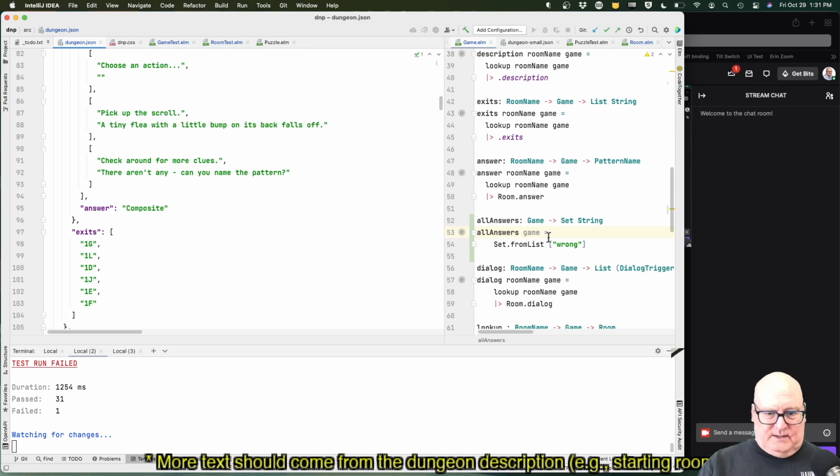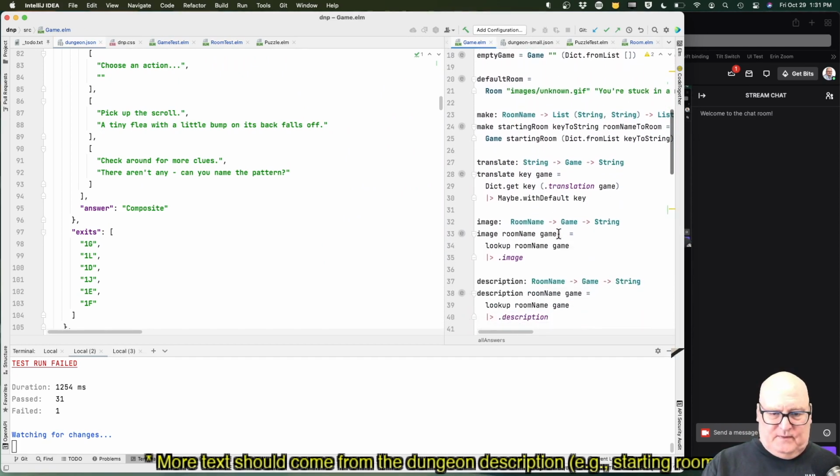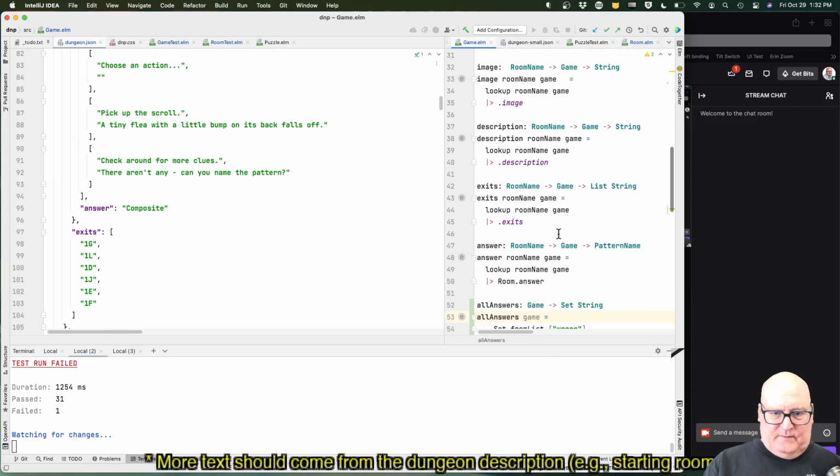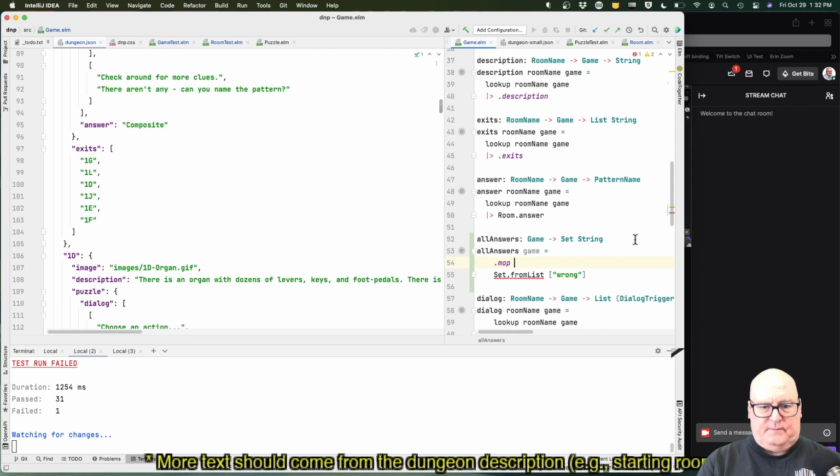All right. So if I don't need a room name, I'm hoping I can do dot map of game.